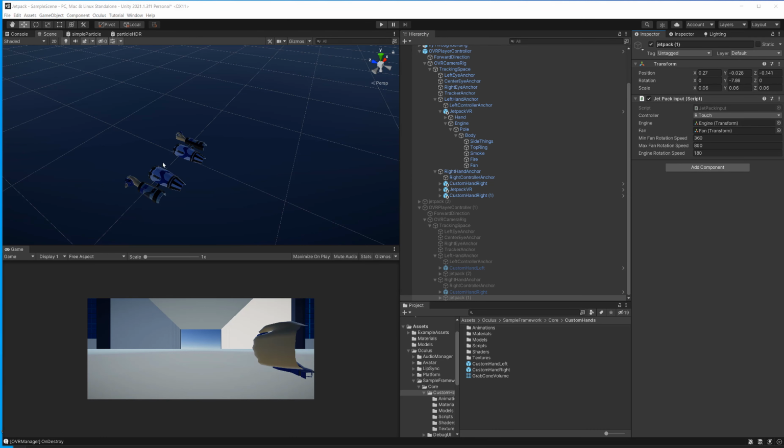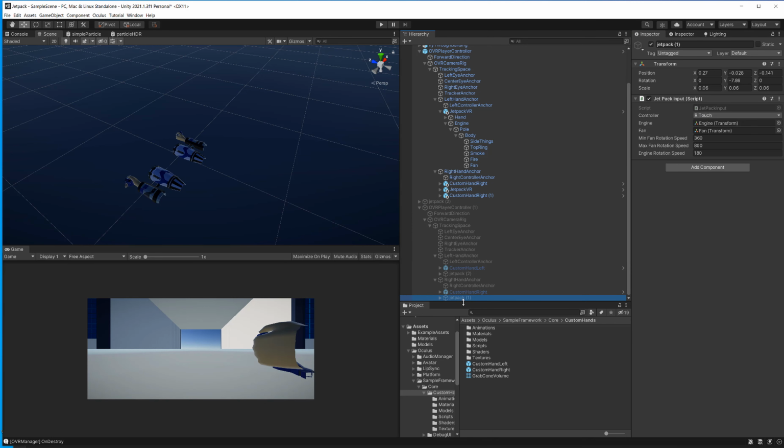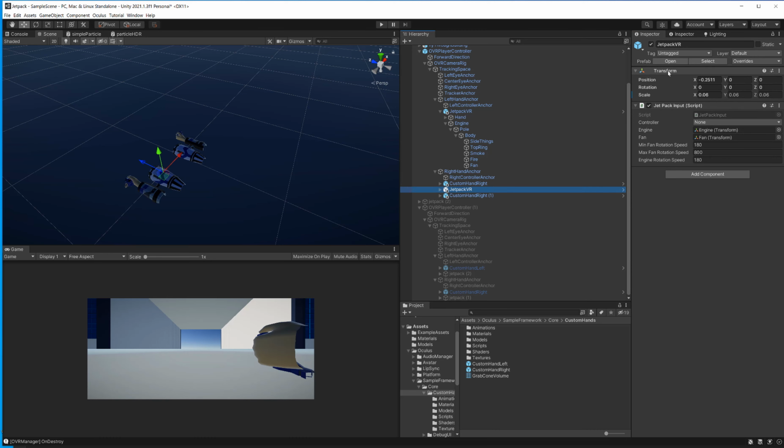I already did that, and it's also a bit complicated to do everything at once, including the recording. So I have this OVR player controller here where I found the values, so I'm just gonna go to the right hand so I can copy component. That really just means all the values, right, instead of choosing one. Then custom Jetpack VR, that's the right one. I'm gonna say paste component values, and I'm gonna do the same for the left hand.